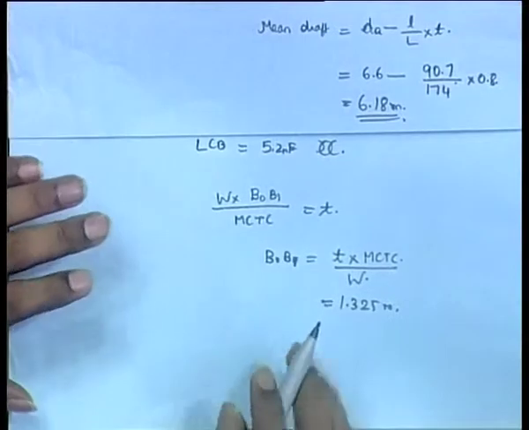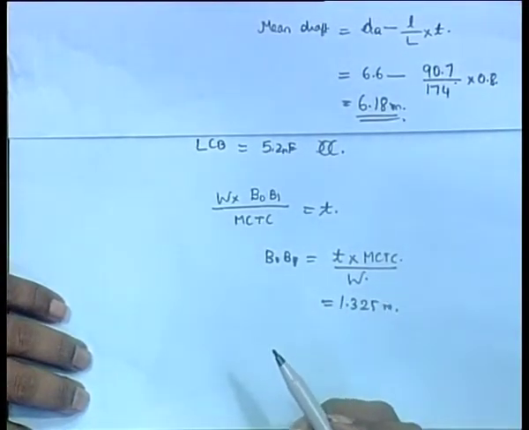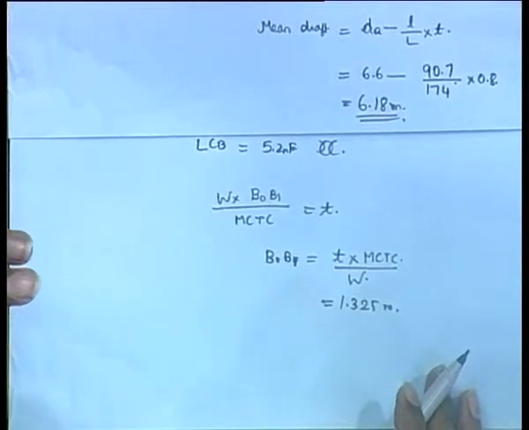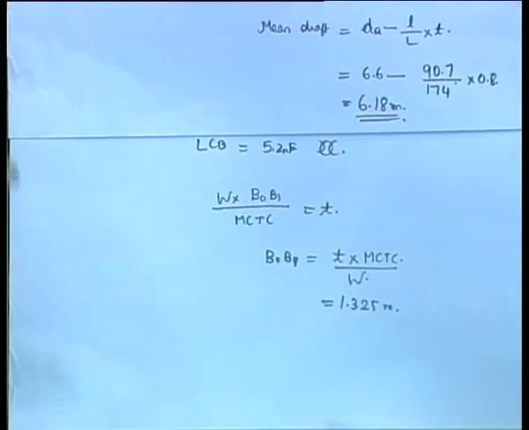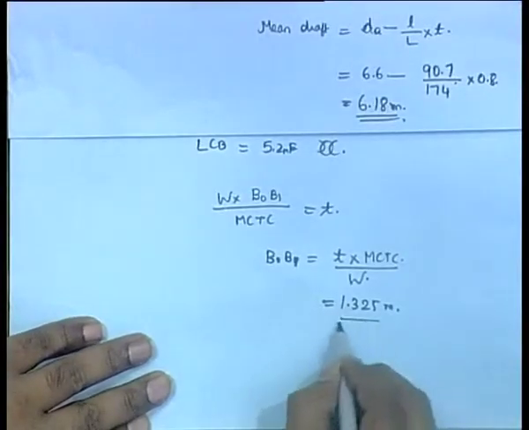The ship has now come to some stable state. So we say that the distance through which B has shifted from its initial position, LCB, so we can assume that this is a faulty design, if you want. Because of the design, LCB and LCG didn't come at the same place. Or maybe you added more load than the design itself says. Design says that the weight is so much, you added more load. Whatever happened, LCG didn't become equal to LCB, as a result of which B shifted to reach G. And so it moved this much distance.